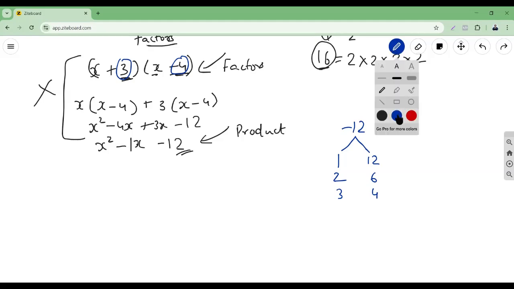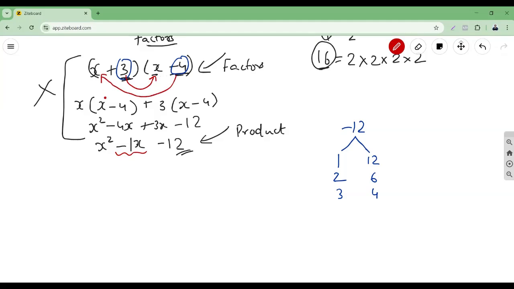And the second thing, if you notice, what is happening here is the center number, right? This number has come because 3 got multiplied with this x. This minus 4 got multiplied with this x, isn't it? Okay. So what is happening? This plus 3x and minus 4x, both are going to be like terms when we multiply like this, and those two have joined together to get some number called minus 1.